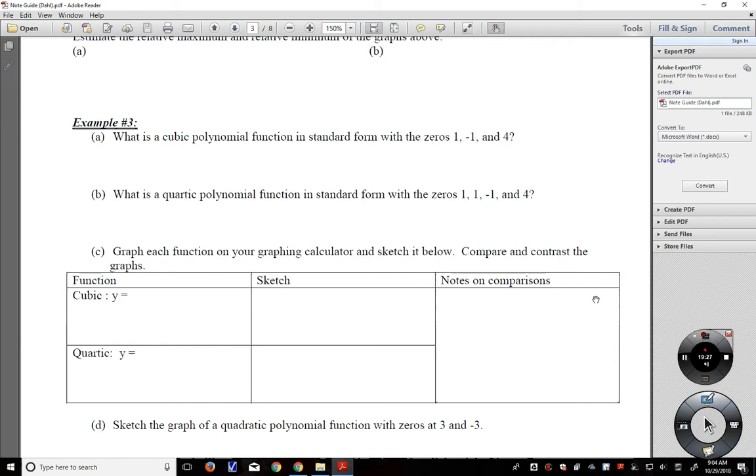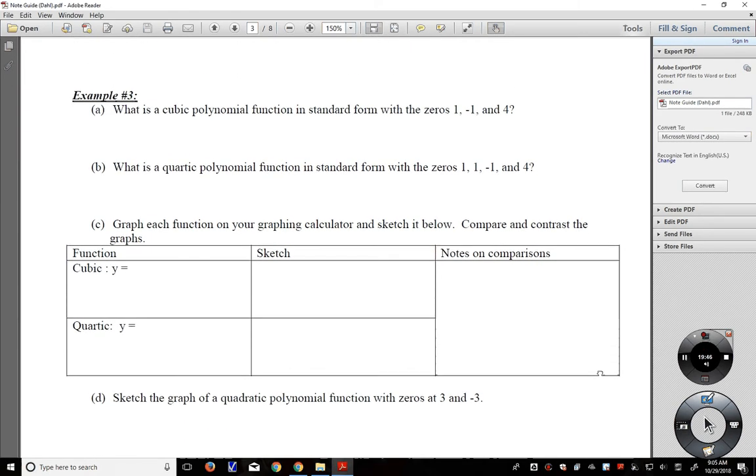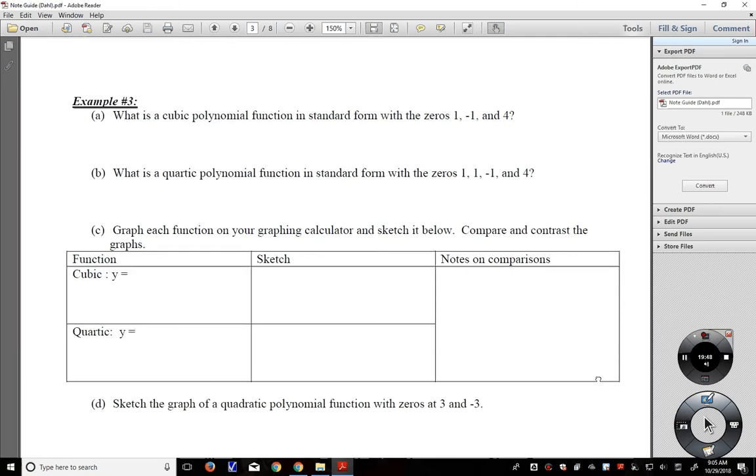Okay. So we're going to go ahead and get the graphs fairly quickly. So either on your calculator real quick, and I'm going to do the same and just put them up here, or if you prefer to like use Desmos on your phone or something like that, that's fine. We're just going to get the graphs. And let me give you the equations.